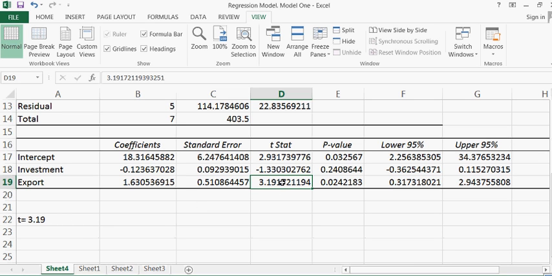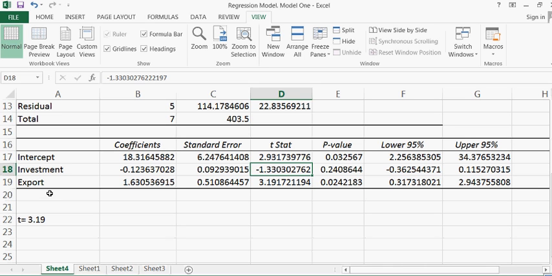Actually, this t statistics means coefficient divided by standard error, you can get the t statistics, that is 3.19. And also this one, t statistics minus 1.33, how to get it? Coefficient divided by standard error, you can get the t statistics. Okay, that is the way to get the t value.